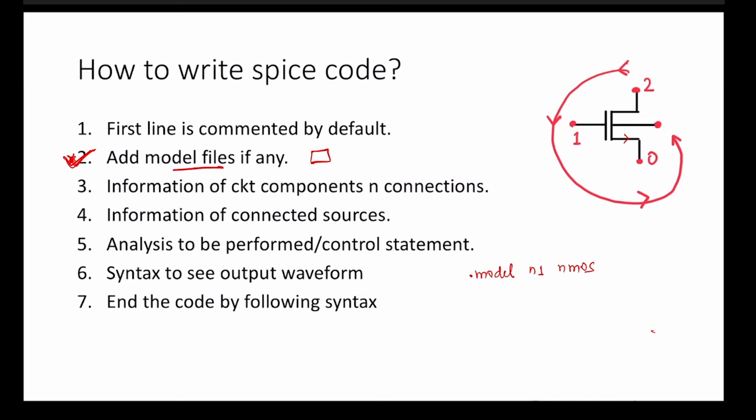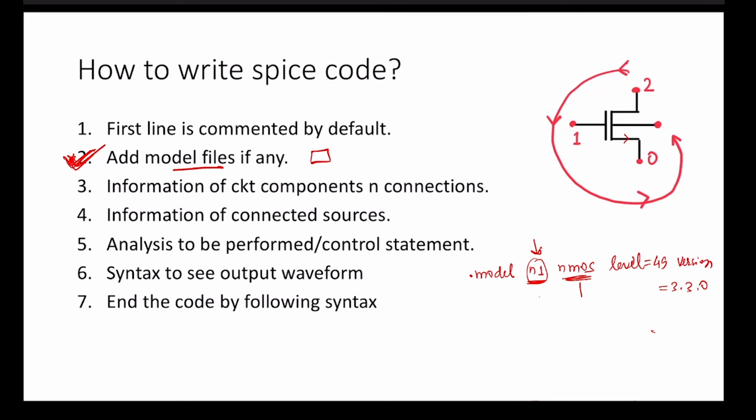Okay, and there are levels. You might have heard of level 49, level 30, level 21. So these levels are basically modifications. You don't need to bother about all these things. And after that, version. So you will write which version it is. Suppose 3.3.0. So that's how you include the model file. And if you are using PMOS, similarly you will do it for PMOS. You can give any name. I have given N1 for simplicity. For PMOS, you can give P1 and replace this with a PMOS, and the same thing. So the model file gets included.